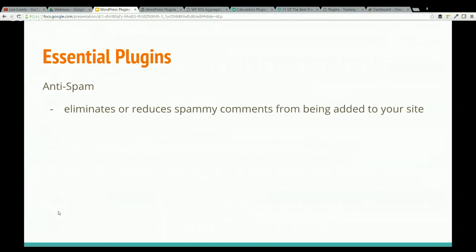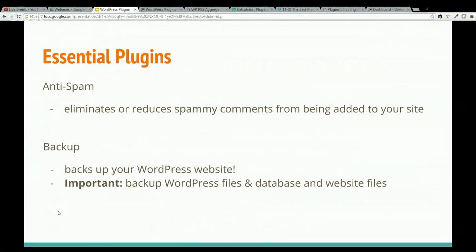An anti-spam plugin simply keeps your WordPress free, or not necessarily free, but at least reduces the number of spam comments that come in. And some anti-spam plugins have other functionality built into them, such as tracking when an admin tries to log in. There's actually a combination of that with security plugins. But the main purpose of anti-spam plugins is to reduce the likelihood of getting spam comments.